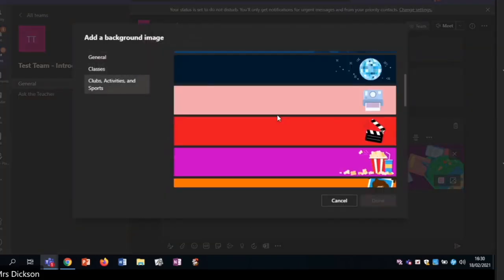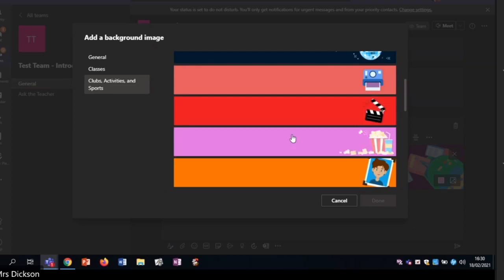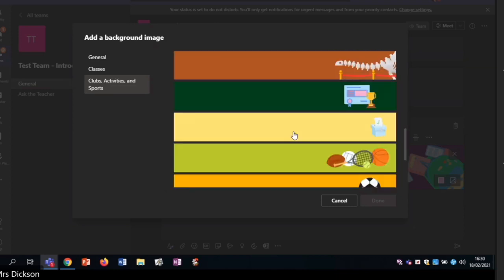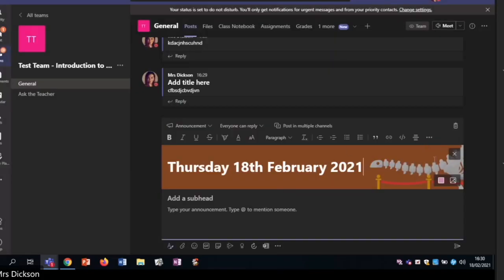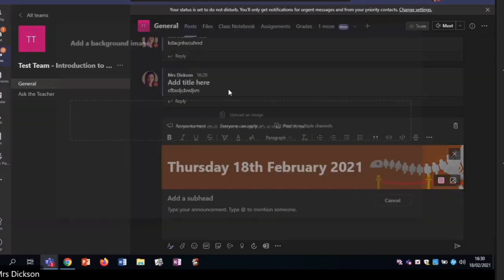You can also do different ones, just kind of random ones, have a movie night, all these kind of different things. Dinosaurs, love dinosaurs, look that up. So you can do that, but you can also upload your own images and create your own as well.